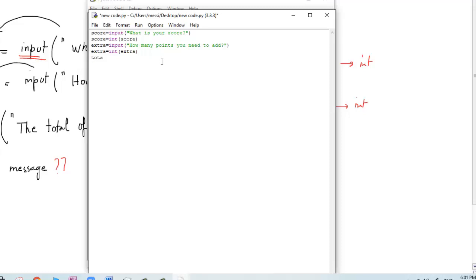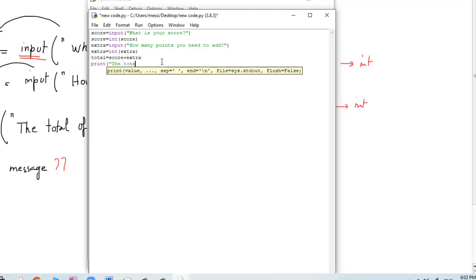And actually I can create something called total, and I take the value in score and add it to the value of extra. Now I have a total. It's easy to say print. Now I want to give the information to the user.